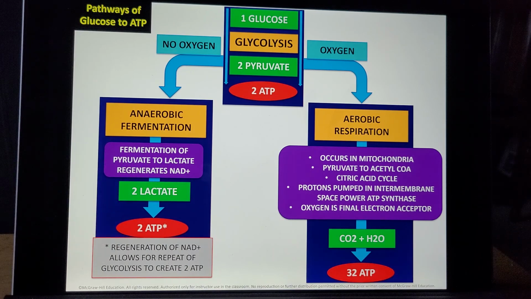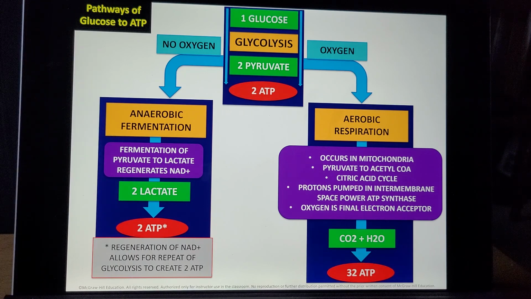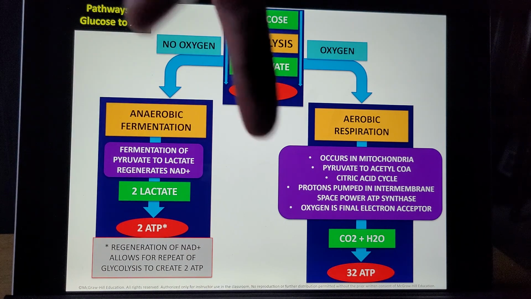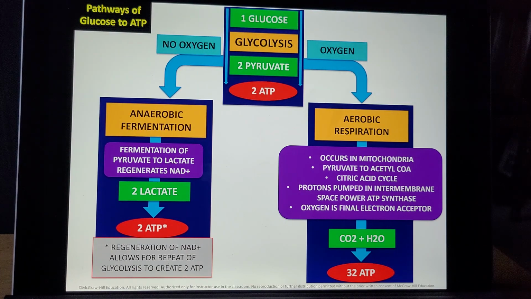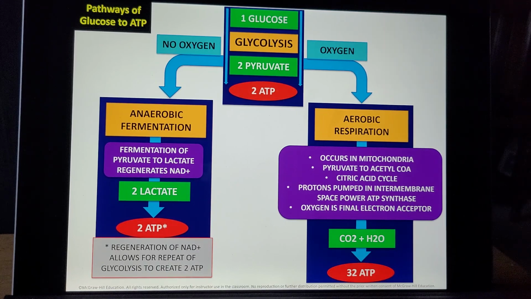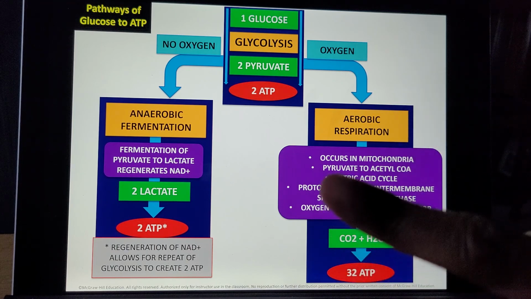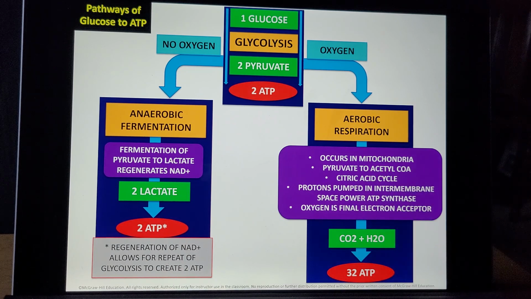The lactate is what we've got left over, and eventually those can get converted back to pyruvate. When we have enough oxygen, or if we started off with enough oxygen in the first place, we can go through aerobic respiration. So think respiration, breathing, we have enough oxygen. Occurring in the mitochondria, our pyruvate is converted to acetyl-CoA, so basically broken down to a 2-carbon molecule.